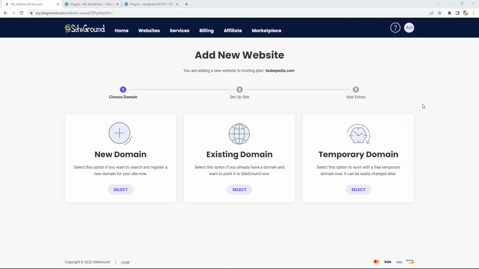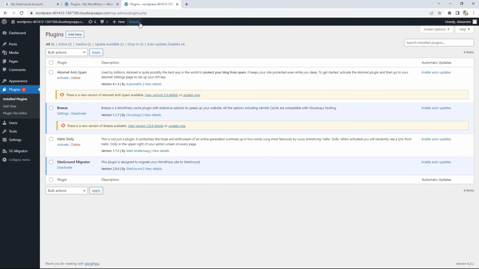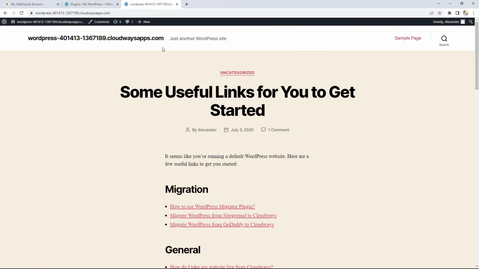So now let me show you how you can transfer a WordPress website on another web hosting company over to SiteGround by making use of the migrator tool. Now this is the actual website here. You can see it's hosted on Cloudways. Let me take you to the link right here. You can see it's Cloudways. It's a temporary domain in there. So let's say I wanted to transfer this website on Cloudways over to my account on SiteGround. How will I do this?